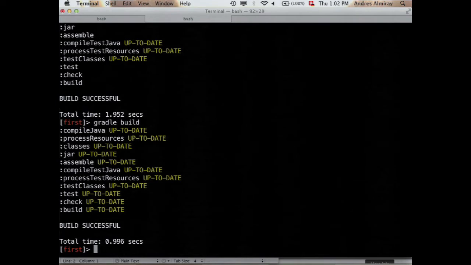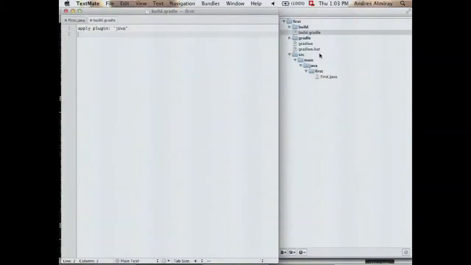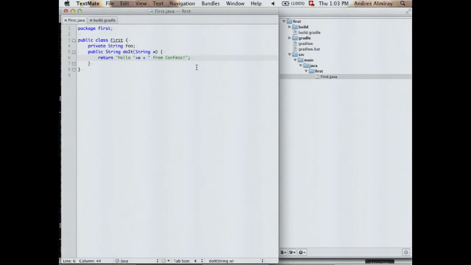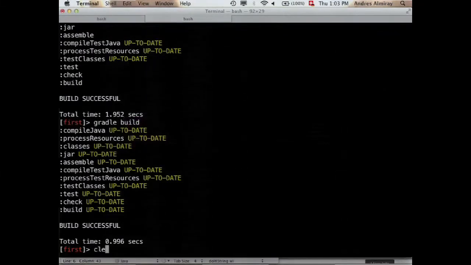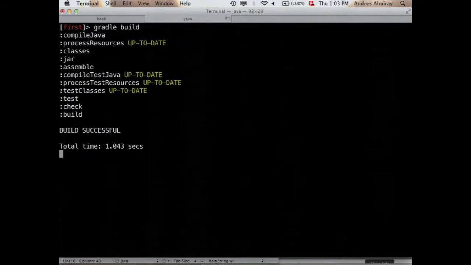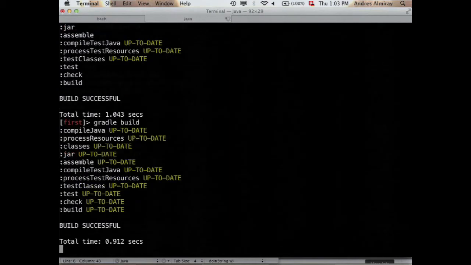Another reason why is that since version 1.0, they also have a daemon mode. So there is a JVM running in the background. The first time you start Gradle, you will incur a small penalty of bootstrapping the JVM. But the next time, it will be just fast. So if I make a change to this file, let's say welcome to Java 1, and remember that the last time it took us just 1 second? Let's do a build again. Wow, quite fast. Let's do a build again. Much faster.